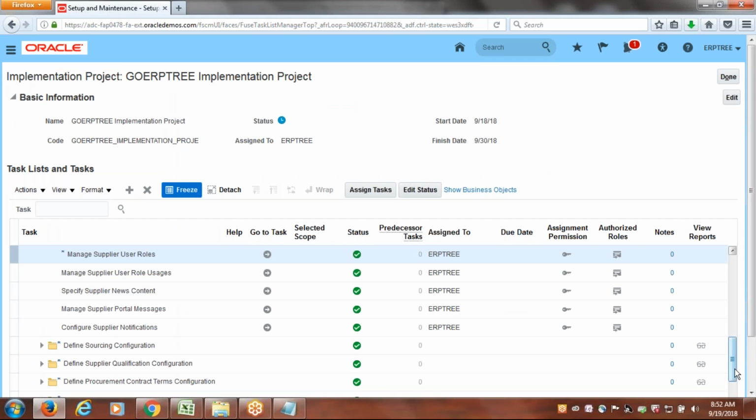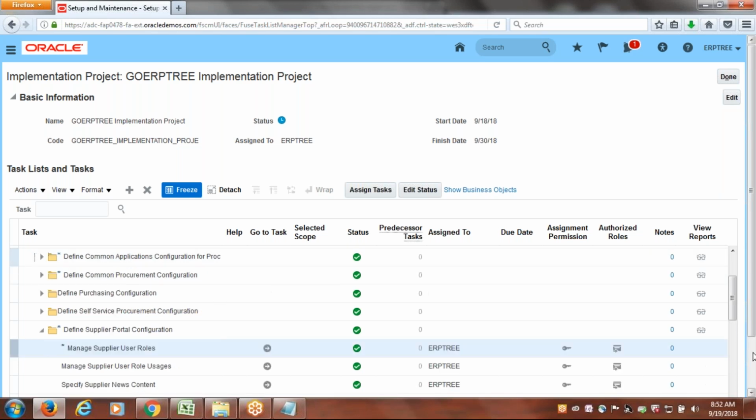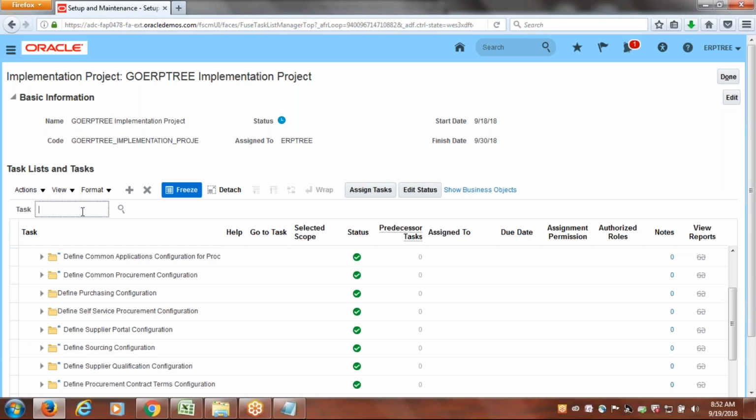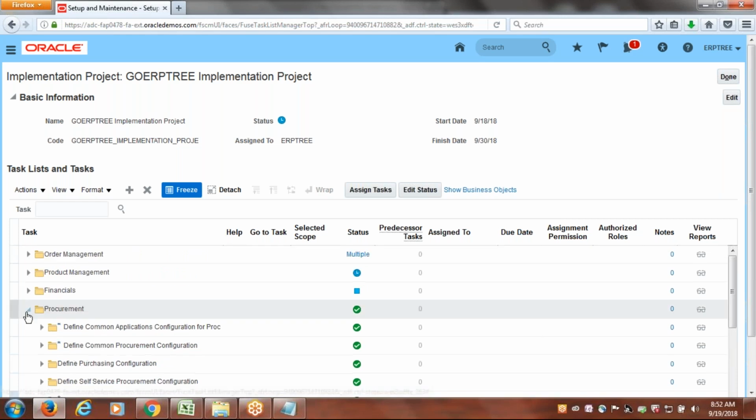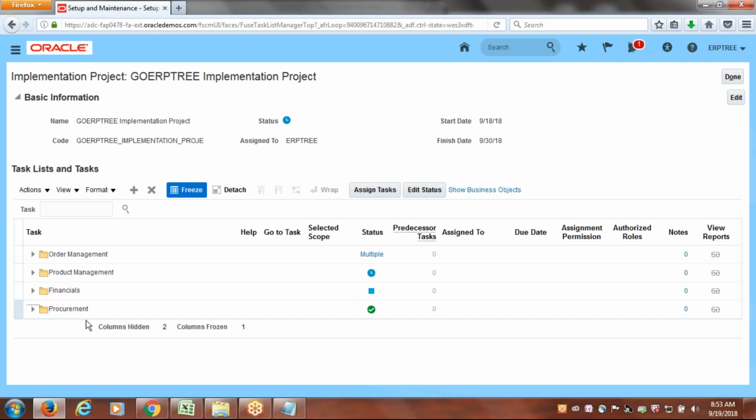It is very difficult for us all the time to go to a specific offering, expand the offering-related folder, navigate to a specific option, and expand, search and find. That is the reason the simple way of doing it is that you can search for any task from here. Here we have a search field for any task. Within our entire project, across all these offerings, options, task lists and tasks, any task you want to search, you can search from here.